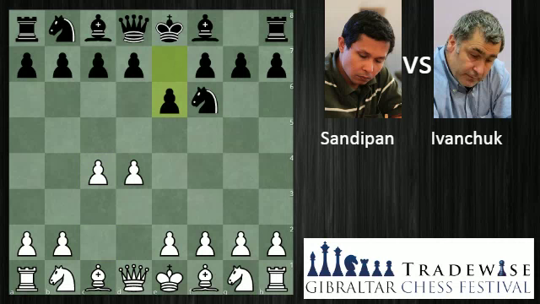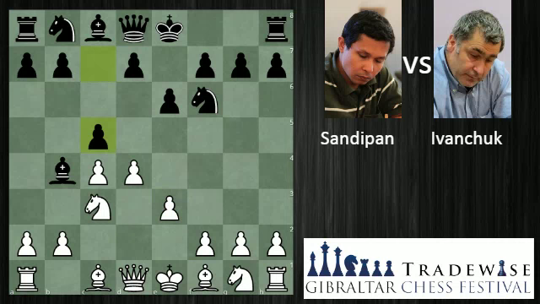Ivanchuk, a very versatile and universal player, goes for the Nimzo-Indian in this game. But he can just about play anything under the sun. e3, we go for the Rubinstein Variation, and c5.